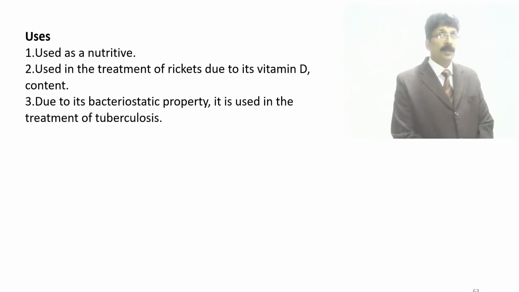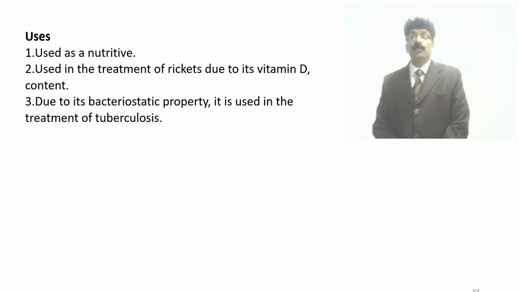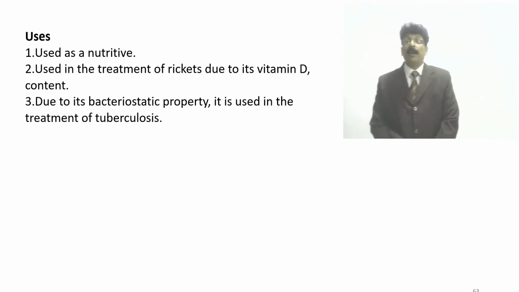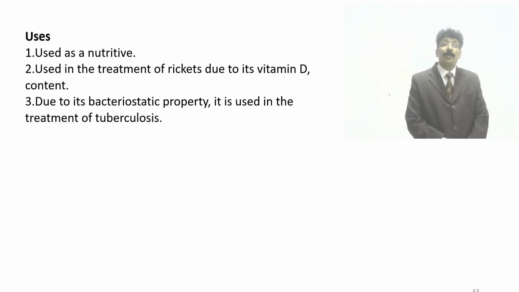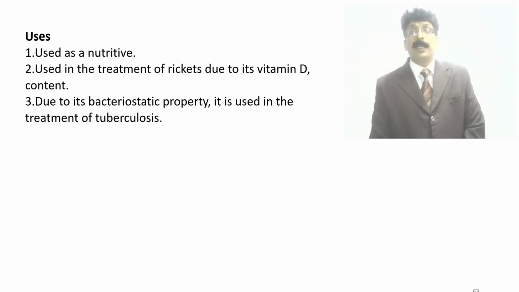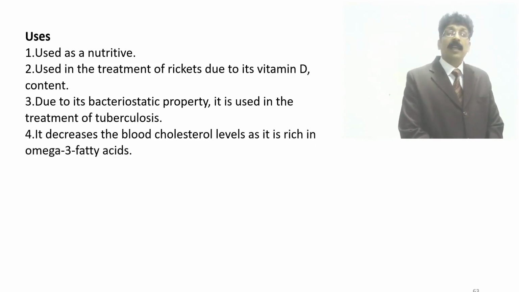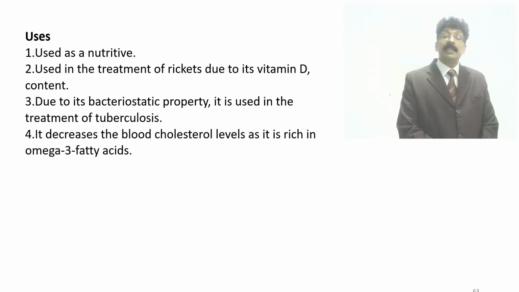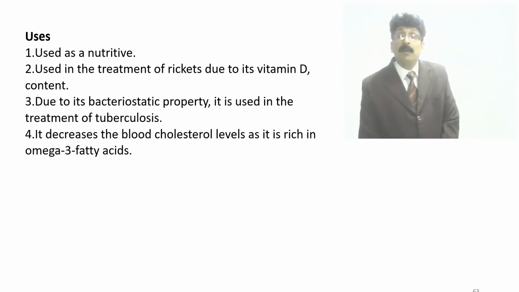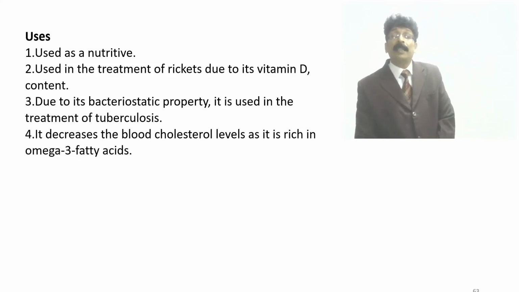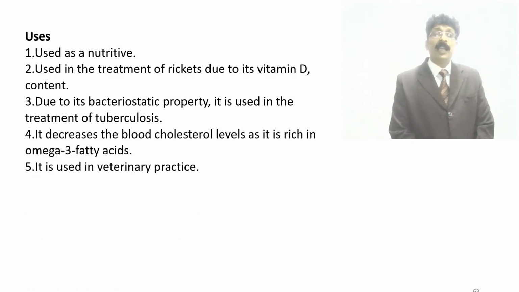Because it has vitamin D, rickets can be treated with cod liver oil. Due to its bacteriostatic property, it is used in the treatment of tuberculosis. It decreases the blood cholesterol level as it is rich in omega-3 fatty acids, as we have shown. And it is used in veterinary practice also.